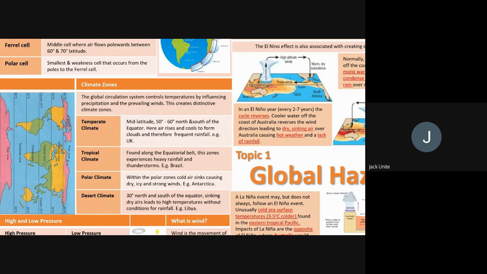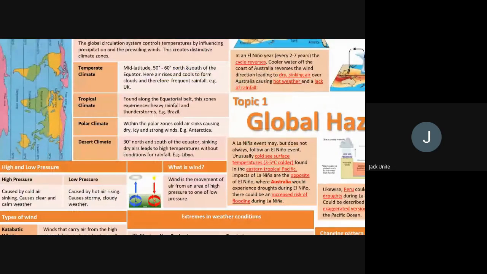We also have another unit in your sustaining ecosystems that you looked at, where we looked at tropical rainforest. So hopefully you'll remember that we have high temperatures and we have high amounts of rainfall again. So we've got low pressure allowing air to rise, which we're going to talk about in a minute. Also, because of the position between the tropics, it gets the full whack of the sun in terms of solar radiation, the concentration on it.